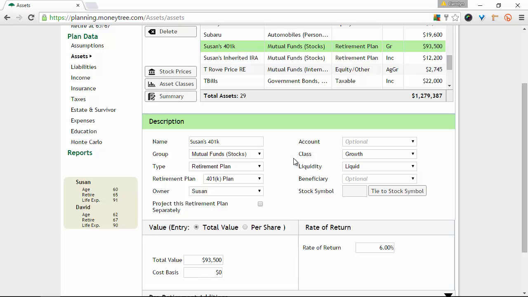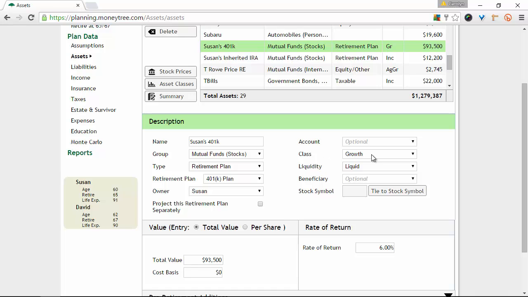You can also enter that as an account. So we could create an account called Susan's 401k and then enter in the asset section the individual holdings that make up her 401k and tie them to this account called Susan's 401k. So that would be another option for you. Entering in the individual holdings can be useful for certain report pages like asset allocation and asset details. So it's up to you. But definitely entering in an account level will be a time saver for you.